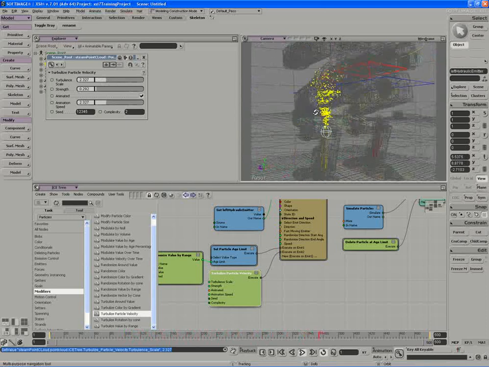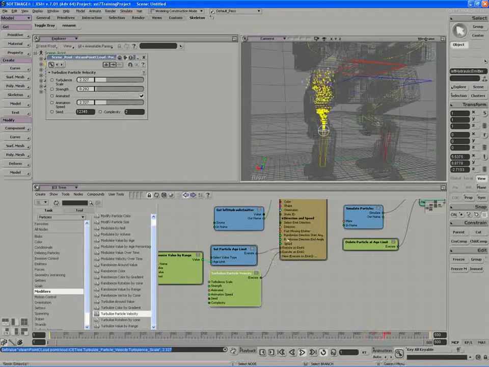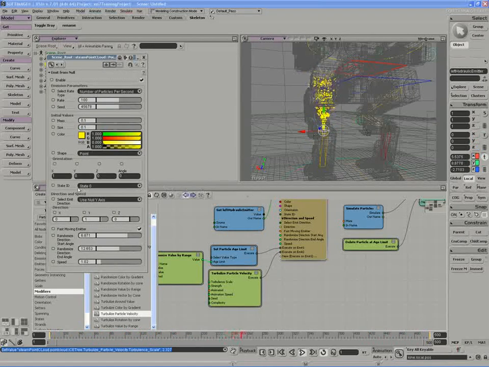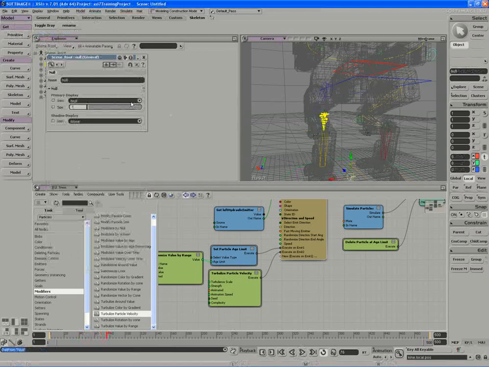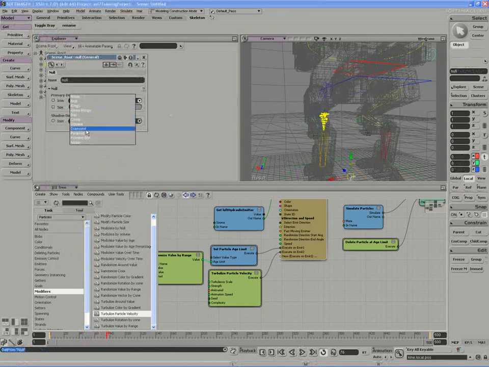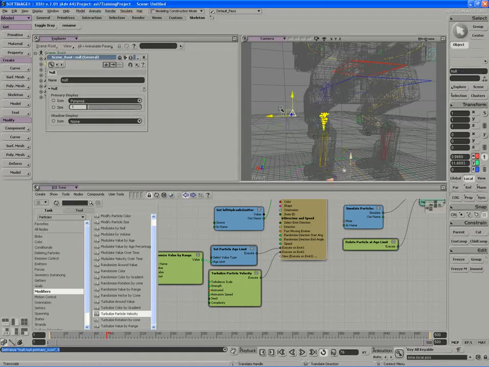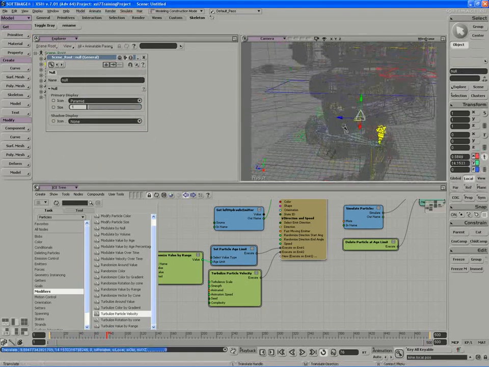You'll notice another thing that we can do is provide an emission direction for the particles. We might not want them to emit upwards or along the particle's local y-axis. On the emit from null compound, we have a choice of using an input direction that we provide, such as another object, or we can use a particular axis. So if I was to use something like an input direction, I could use another object, like a null. Just switch it to the little pyramid shape. There we go. I could use it to point towards this positional vector.